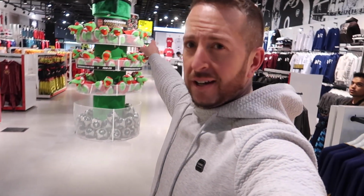It's a really good shop. I am eyeing up Gunnosaurus over there, but I love the fact that Arsenal's signature pattern, the bruised banana and the old mid-90s bluey away strip, has almost been used in other items like bags, fanny packs, hats and stuff. You don't generally get that with United. You get the blue and white kind of pattern they had in the early 90s. I've got no allegiance with Arsenal, but for me, Arsenal generally have some of the nicest kits in the Premier League, and they have over the years.